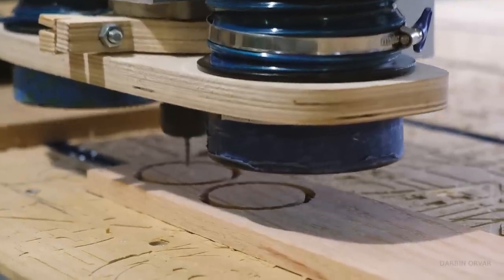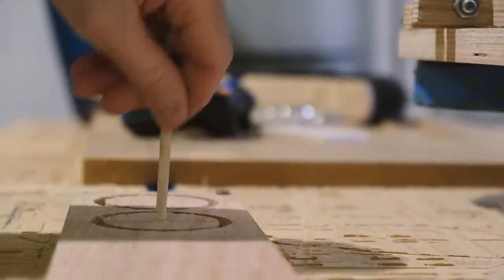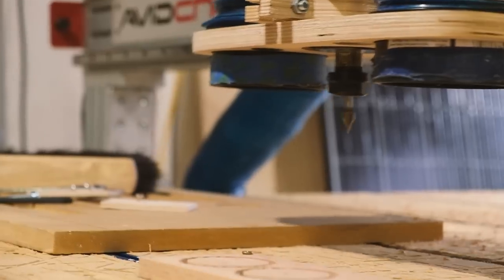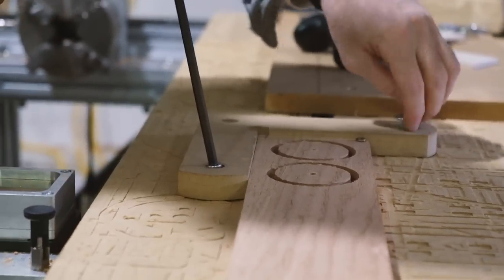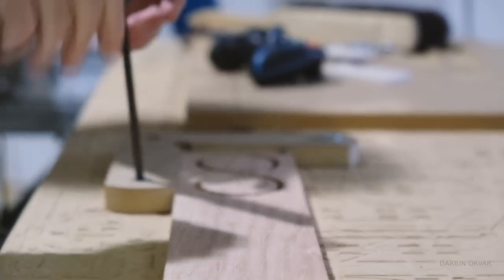Previously we just made a hole and used whatever size dowel we had around to connect the two rounds. Now, if you want to use a ball bearing, we'll have to use a smaller dowel that can fit inside the ball bearing - just a slight difference. The ball bearing will ride on the dowel in between the two discs - that's how it will connect. The tricky part is turning the wood around and it needs to be in the exact same positions. By flipping it around we can get a design on the other side, but in order to do that we also need to change the bit. I'm going to use an engraving bit. This bracket here - we put it in initially when putting the wood down, and now it will just determine the position of the wood again. You flip it around and then line it up against the bracket. It's nice when you are not cutting on the whole piece, so you can screw pieces in and don't have to concern yourself with clamps or anything.